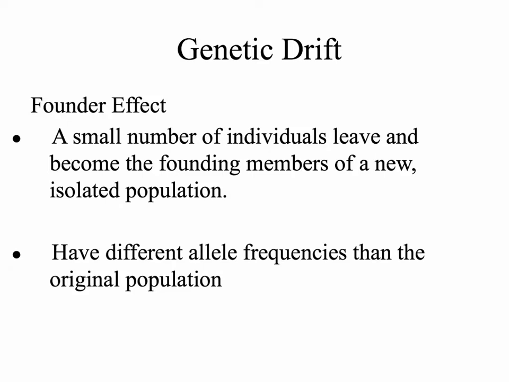The first one is the founder effect. A small number of individuals leave a larger population and become the founding members of a new isolated population. This founding population will have different allele frequencies than the original population. The individuals who have left the original population have been randomly selected.